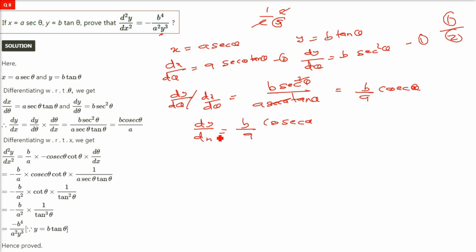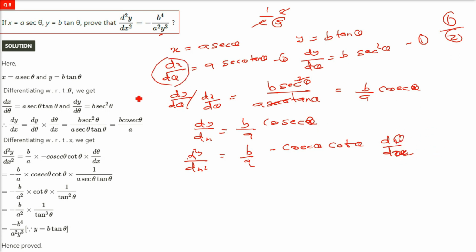But there is only theta here on the right hand side. So in order to do d2y by dx2, we have to differentiate the cosec theta. But cosec theta doesn't have an x. So what do we do? We will differentiate cosec theta as it is, but we will also differentiate theta, considering the previous discussion we had. Differentiation of b by a cosec theta is simply minus cosec theta cot theta. You already know that. Differentiation of cosec theta is negative cosec theta cot theta. But since it is differentiation with respect to x and we don't have any differentiation with respect to x here, we have to write this d theta by dx.